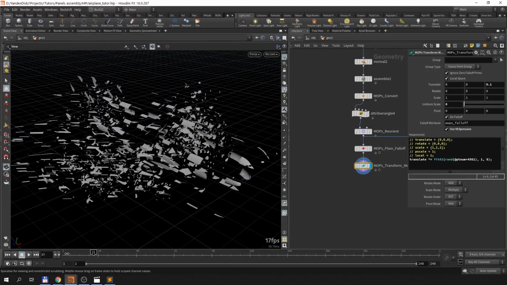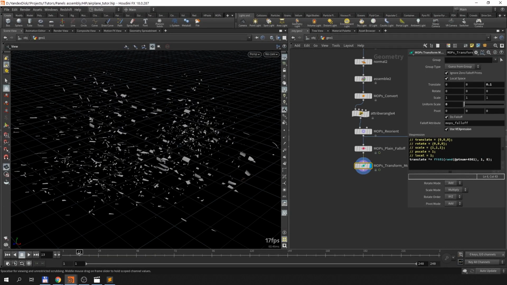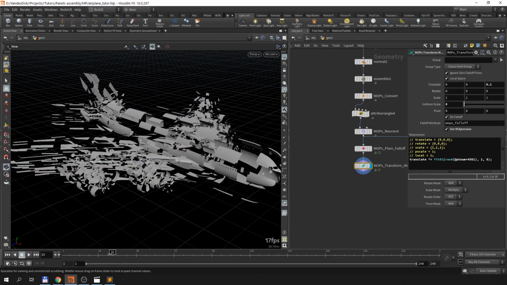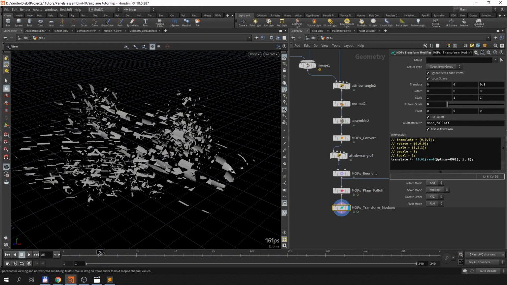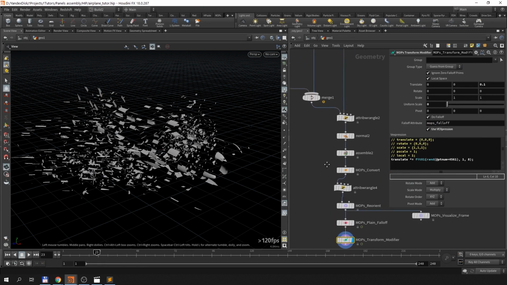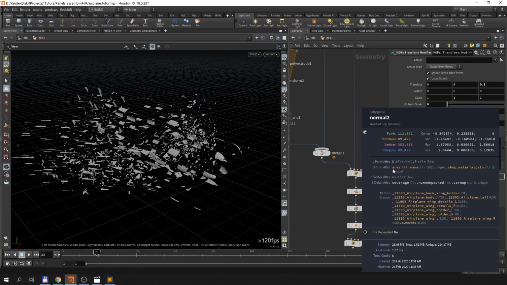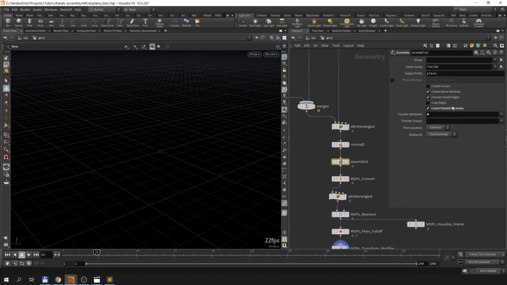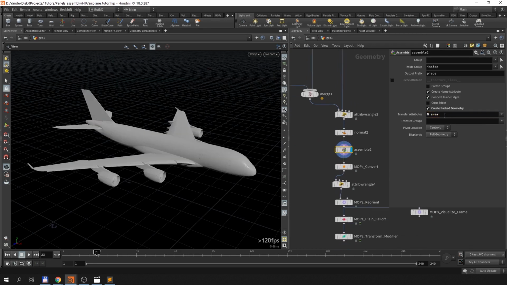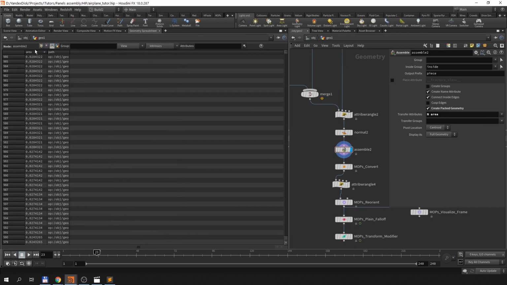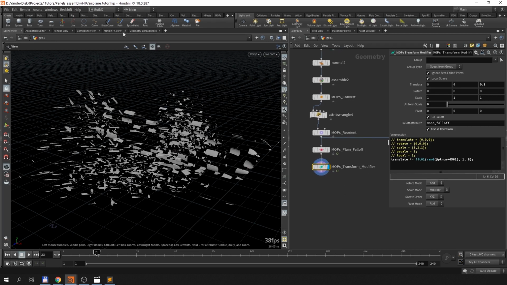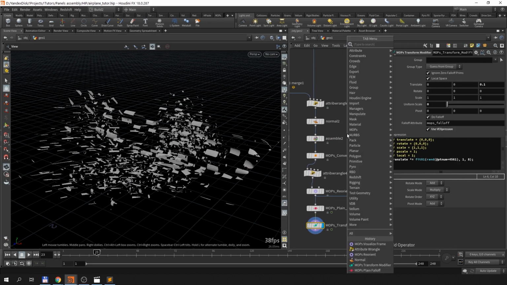Now it's looking a bit messy because big pieces are flying with small pieces. Let's take our small pieces and move them by some small amount. And big pieces, let's move by bigger amount. To do that, we need to know the area of each separate piece. Actually, we calculated our area before. We have this area attribute, but now it's not transferred to our packed geometry. So let's fix that. But now this area attribute is stored on primitives, and the Transform Pieces node is using points. And we need to promote this attribute from primitives to points.